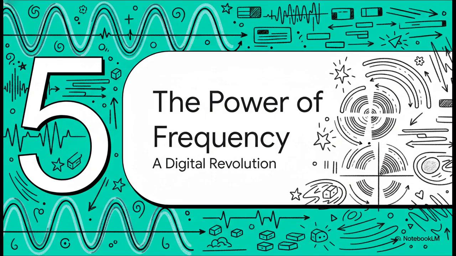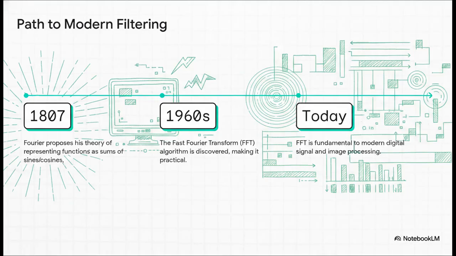So, okay, even with that little quirk of aliasing, it is truly impossible to overstate how much of a game changer this frequency-based approach has been. It didn't just improve image processing, it completely revolutionized it from the ground up. And what's really wild to me is the timeline. You have Fourier proposing this genius theory way back in 1807, but for over 150 years, it was basically just a cool idea on paper. It was just too slow to actually calculate for anything complicated. It wasn't until computers came along in the 1960s and someone discovered the fast Fourier transform algorithm that Fourier's theory was finally unlocked and became the incredibly practical, powerful tool that's inside almost every digital device we own.